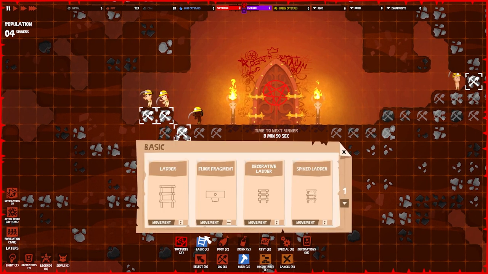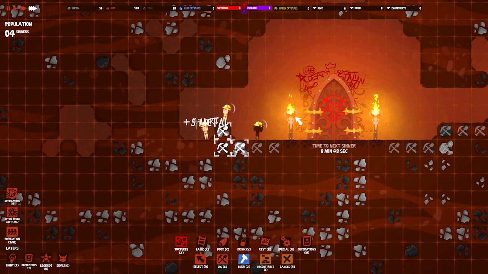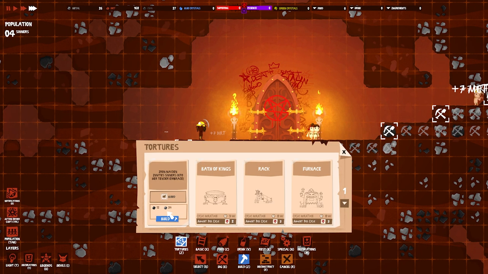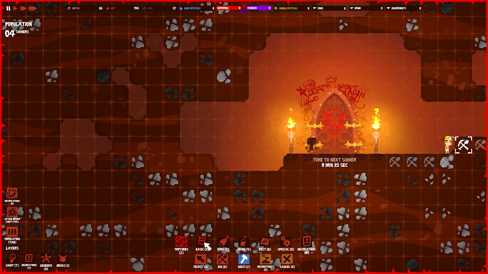There's also some interesting things in terms of ladders. You've got a spike ladder, and you've also got broken glass that gives you suffering as you're walking around, which is actually kind of useful. It means you don't need to get them in. You can get a sort of passive amount, which is actually kind of handy.